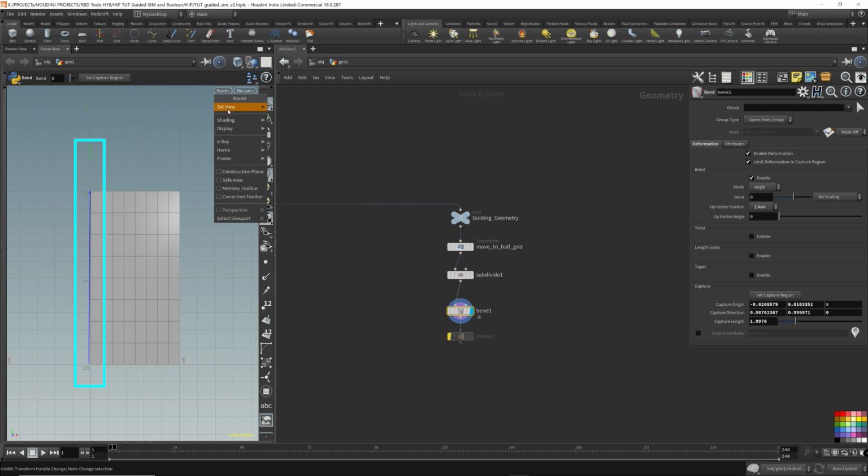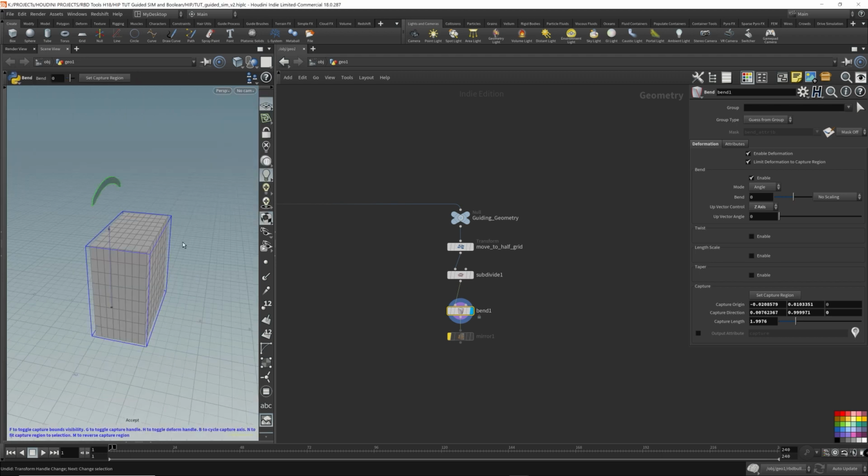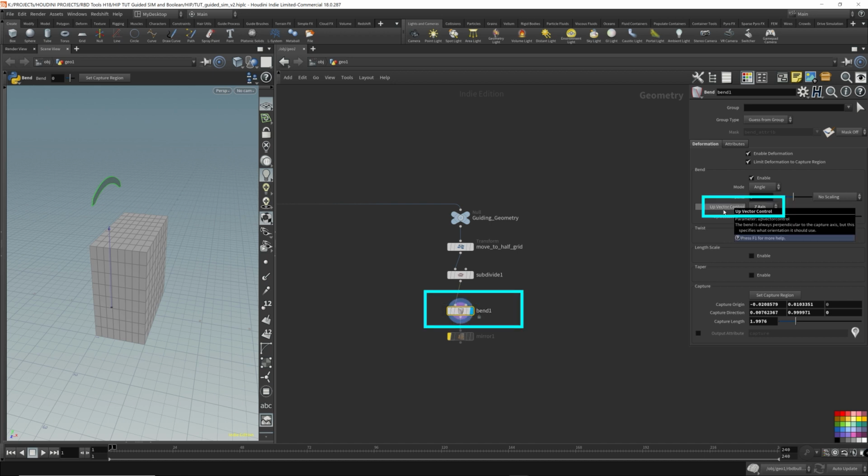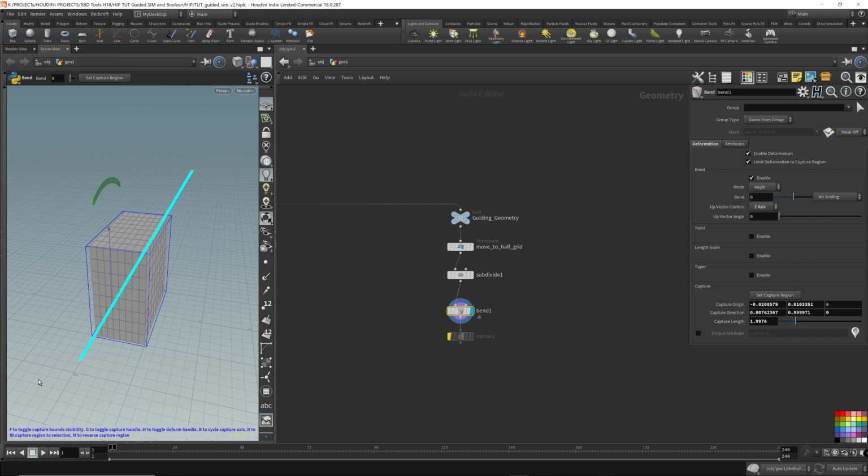Now let me go back into perspective, better angle, press enter again. So enter always gets us back into this bending menu. So right now it bends a lot better. But that's not the direction I want it to bend. So we can fix that. Still have the bend node selected. Come over here, the up vector control. The z-axis is down here. It's this line right here. And the up vector control is this arrow, which is perpendicular from that line, pointing up. What we want it to be is on the x-axis. That way we can bend this way.